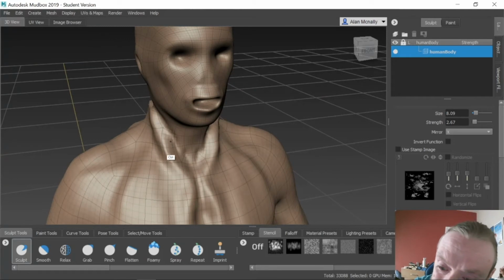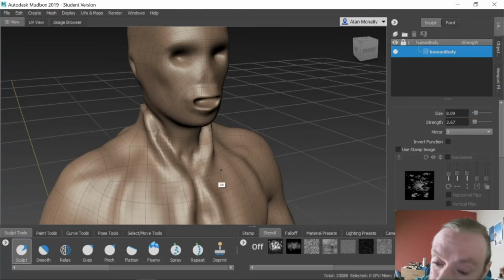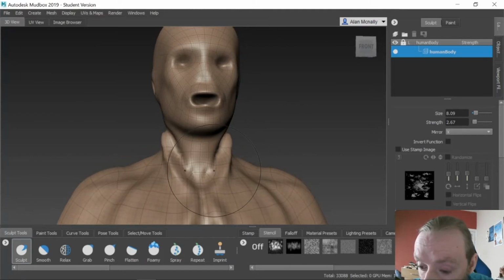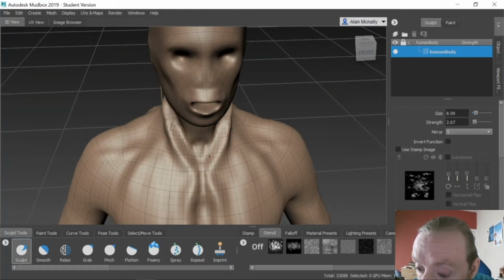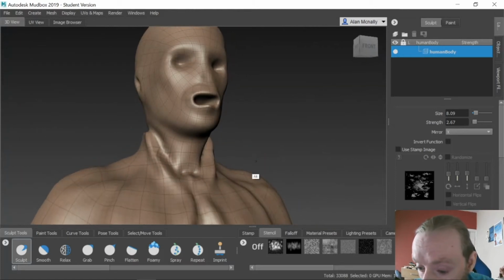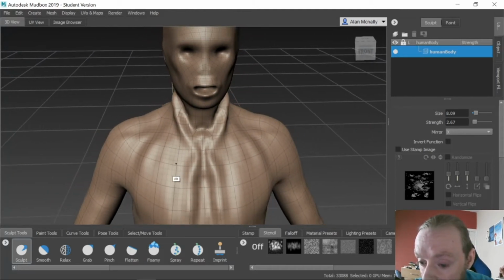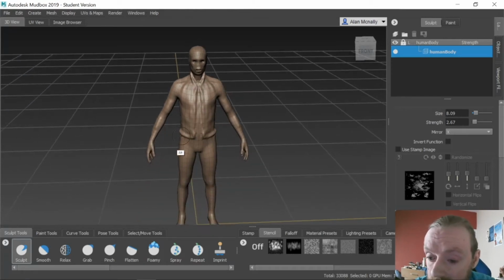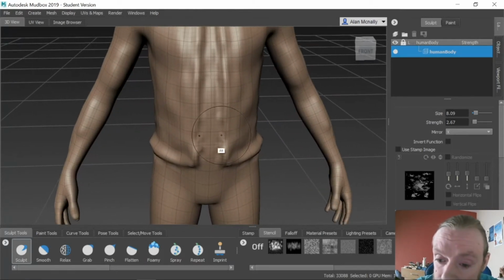What I would want is this to kind of go in just a little bit, and possibly in, so we're going to have just a little bit more around here, and I'm going to sculpt up so that it looks like he's got something on underneath the jacket, and then his neck will go down there. So it's pretty quick stuff.